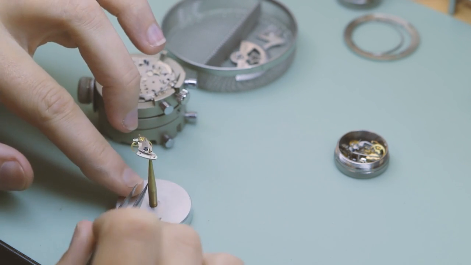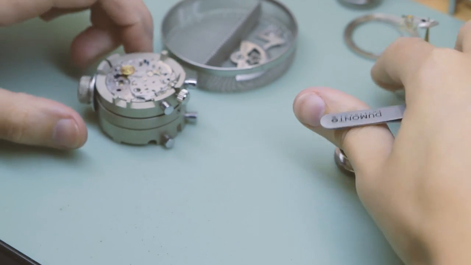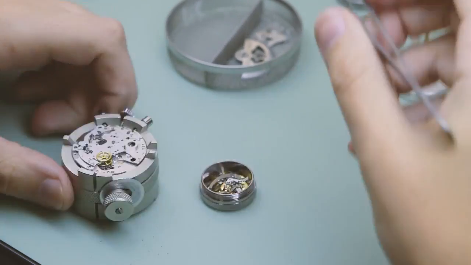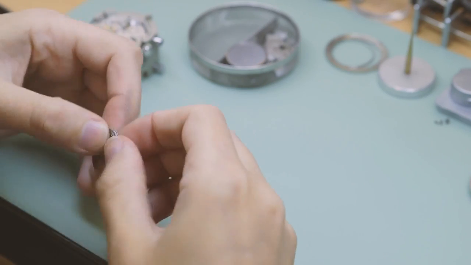We see the balance and the balance is the thing that you see oscillating backwards and forwards as the watch runs, removal of the escapement, the plate and train wheels as well as the mainspring unraveling from within the barrel.